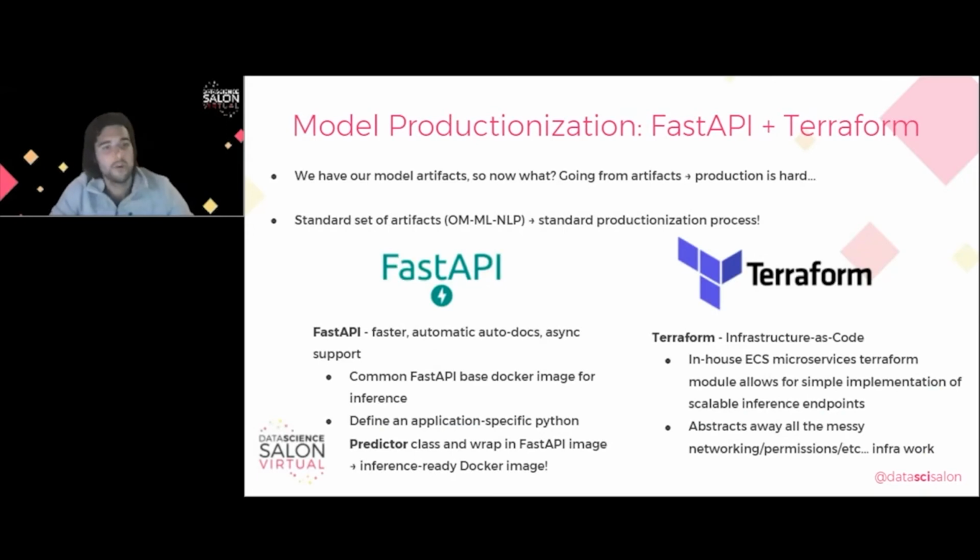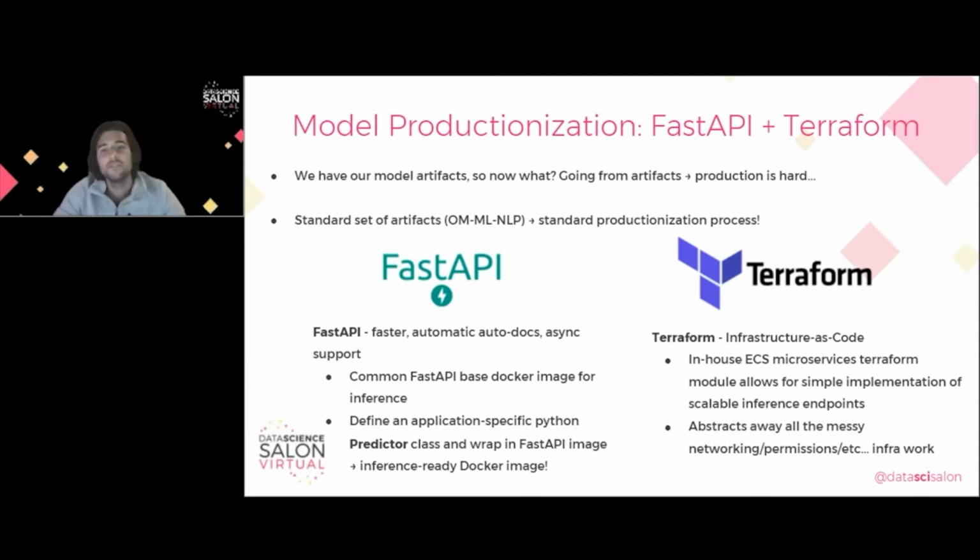All right, so far we've covered labeling data and training and validating models. So the final step is taking those model files or artifacts and putting them to work in a production environment. That's easier said than done. Productionizing models is notoriously difficult, frequently involving a high friction handoff between model development and production engineering. However, having a reliable standardized set of model artifacts is conducive to a simplified productionization process.